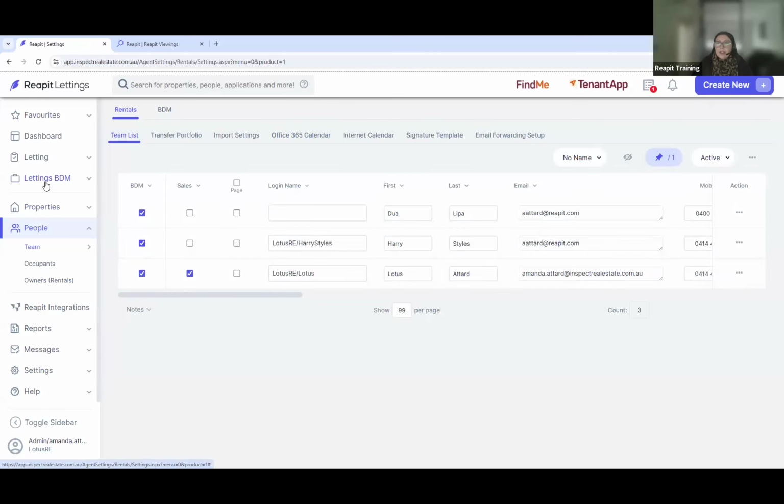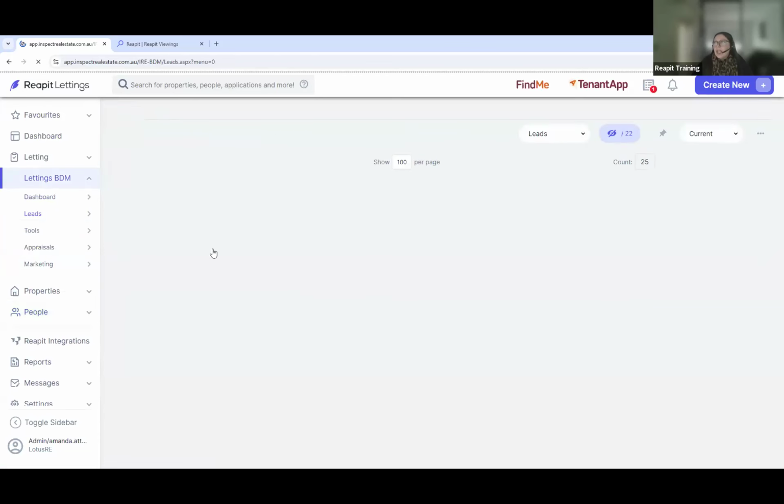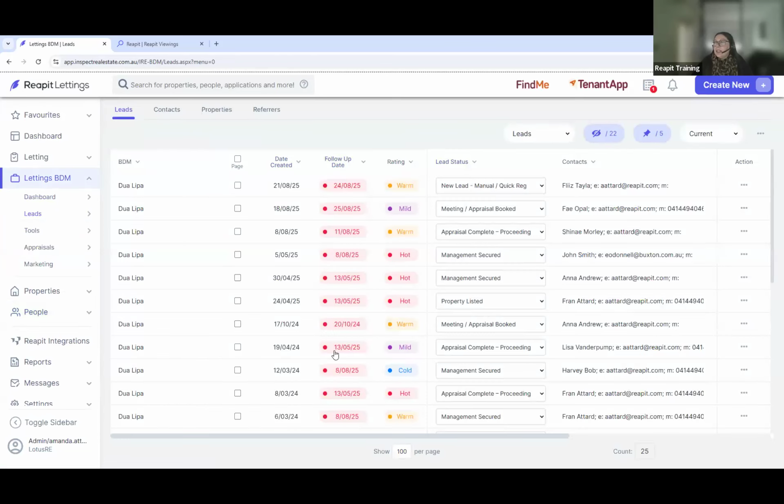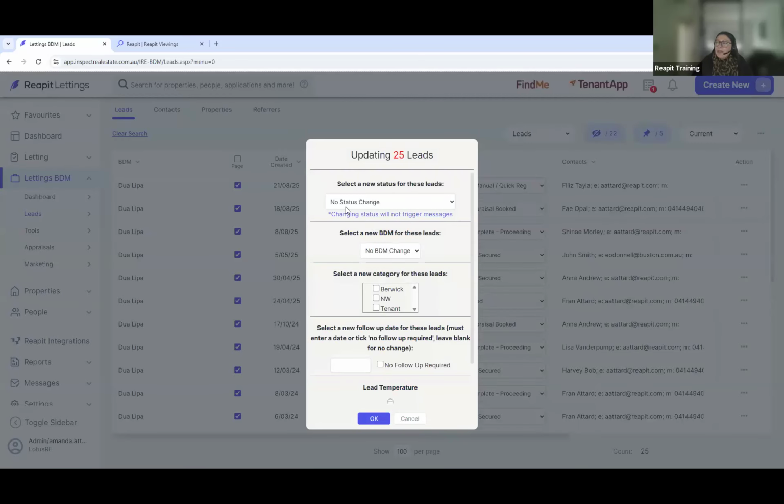Now, one common thing we do see within the systems under the lettings BDM tool, let's just say these particular leads are all assigned to Dua Lipa. Let's say Dua Lipa's left the business and we need to assign all of these leads to Harry Styles. All we do is bulk select, come down to the little bulk update selector here. There's a couple of various things that you can do within this section.